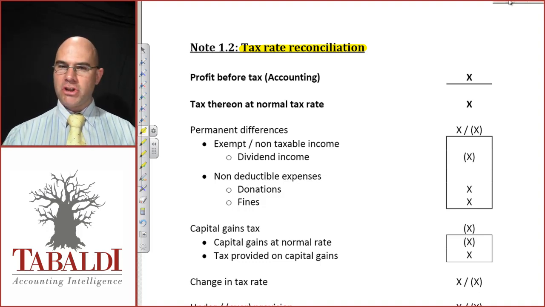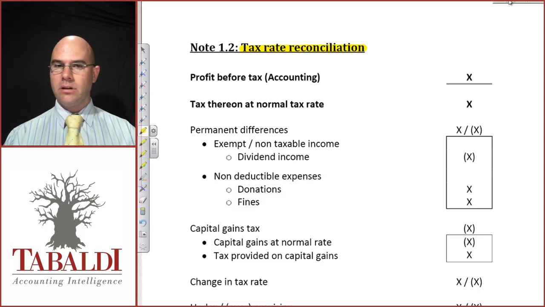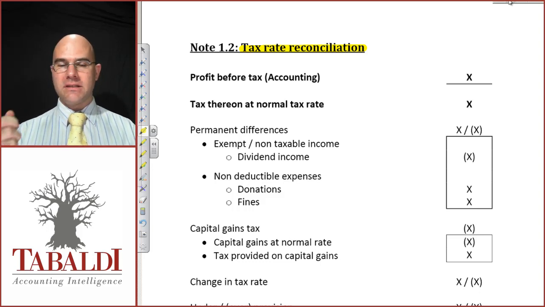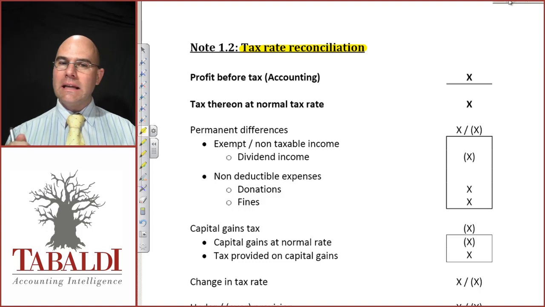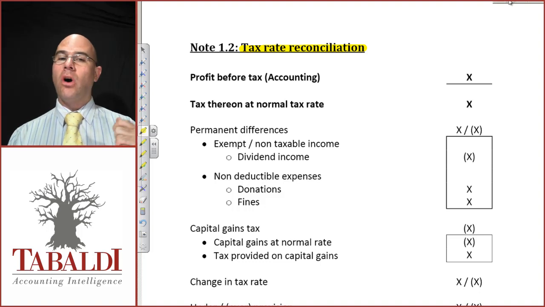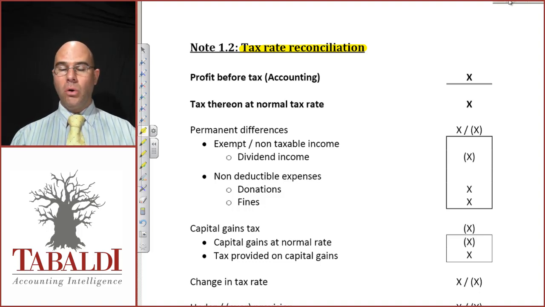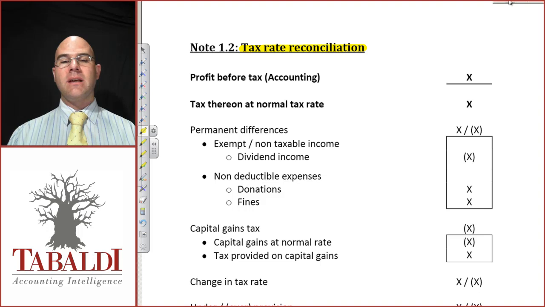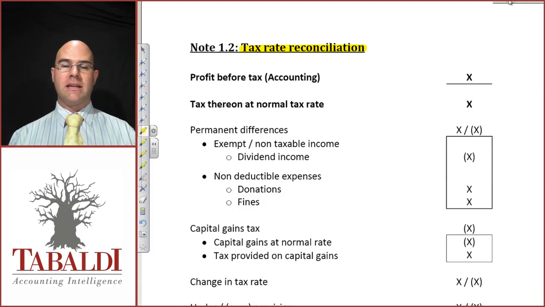Effective tax rate, you can always check by taking the tax expense line item, in total, which was made up of current and deferred, and divided by my accounting profit before tax. It is very unlikely that that is going to equal 28%, because we have some reconciling items, items that will either result in non-taxable income, or non-deductible expenses, or items of income and expenses that will be taxed at a different tax rate, such as items of capital gains tax.